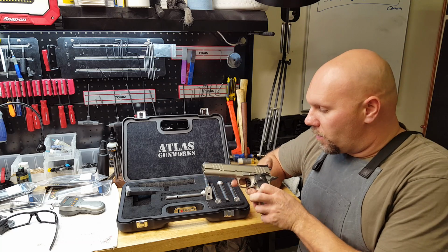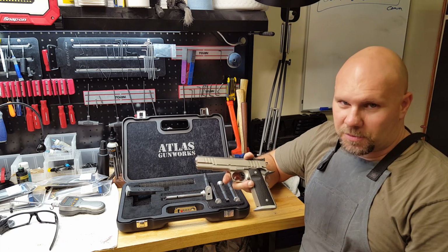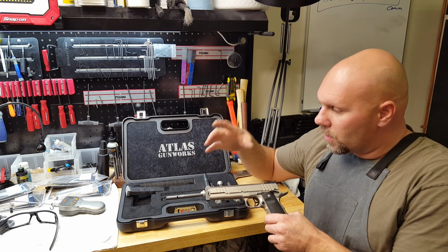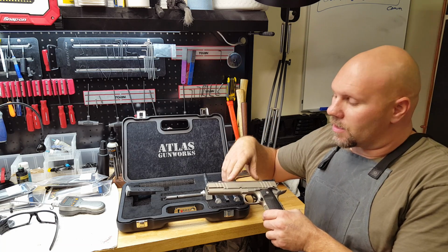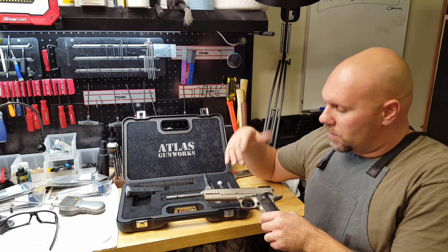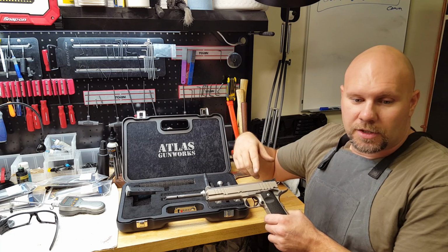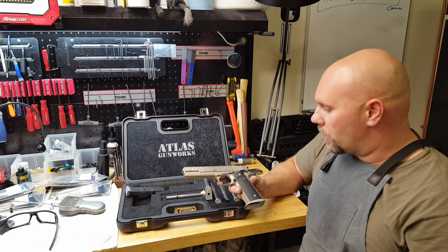So a little bit of buyer beware. There's plenty of guys putting these together. They're not a custom gun. They're not awesome. And there's a whole lot of guys who do really awesome guns. We fix a lot of guns that cost more than one we would build. This gun's in the $3,200 zone, give or take a little bit. We just fixed one that somebody paid $4,000 for, and his bill was $1,500 here to get it as nice as this one. So buyer beware a little bit, for sure.